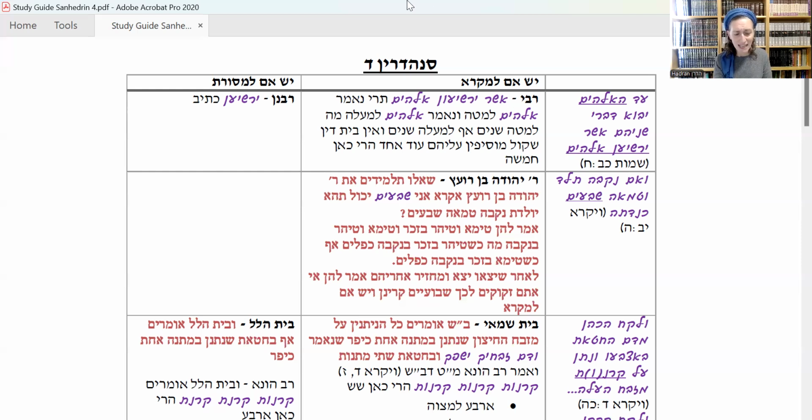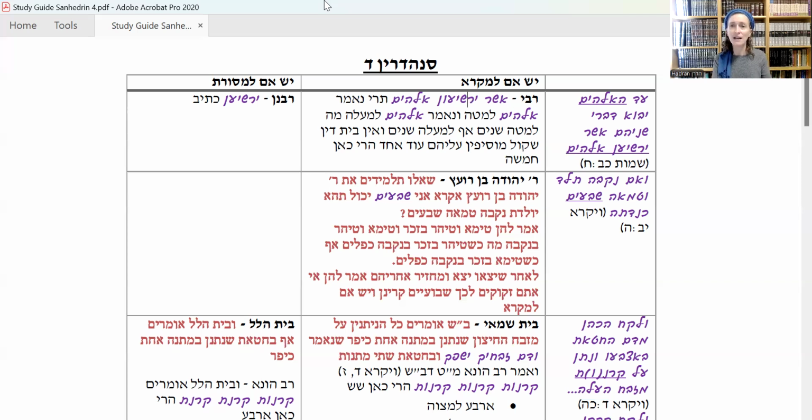So he says, Ekani shiv'im, right? The Talmidim said to Rabbi Yehuda ben Roetz, should we read it as shiv'im? Yachol tehei yoledet nekevat me'ah shiv'im. Maybe she's impure for 70 days, which is definitely not the case. Amar lahen timei v'tiher b'zachal v'timei v'tiher b'nekeva. So comes Rabbi Yehuda ben Roetz and he's going to give them 2 answers. The second one is the one that interests us, but first we have to go through his first answer.